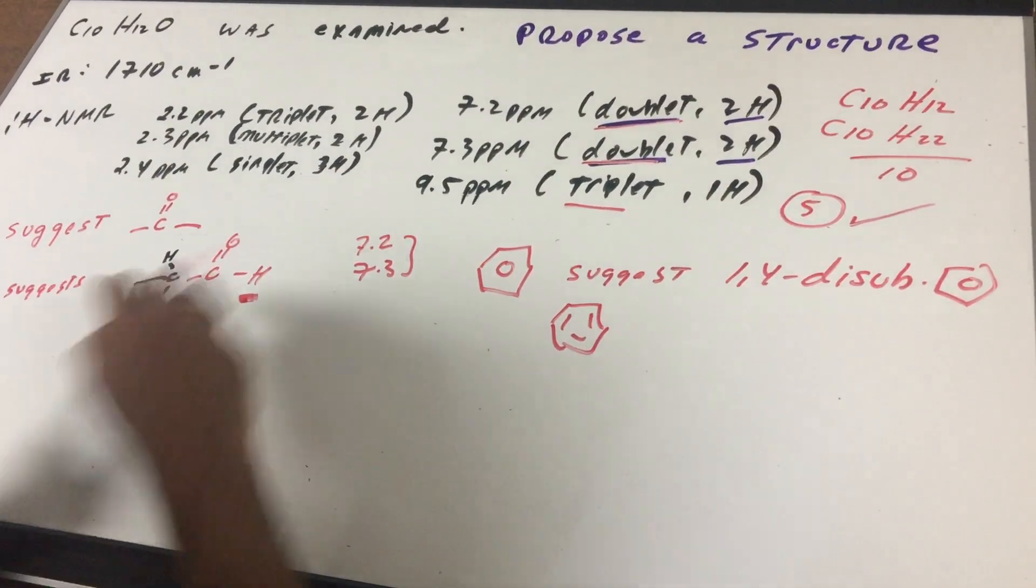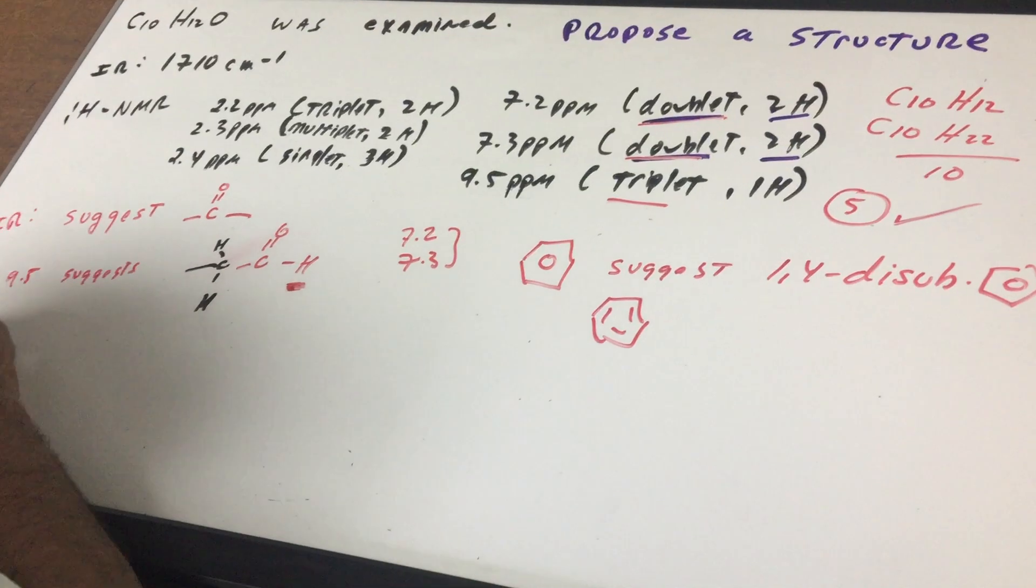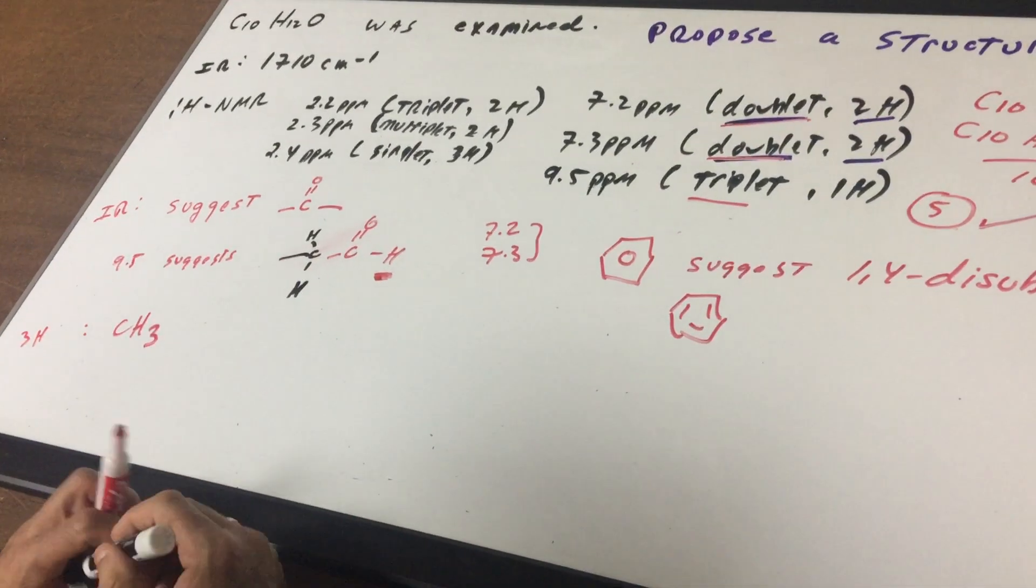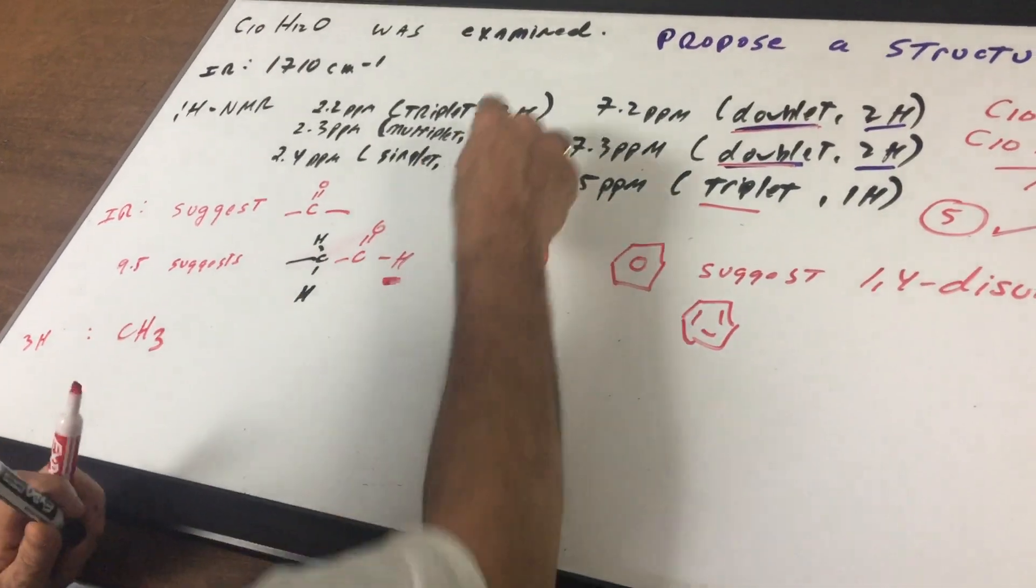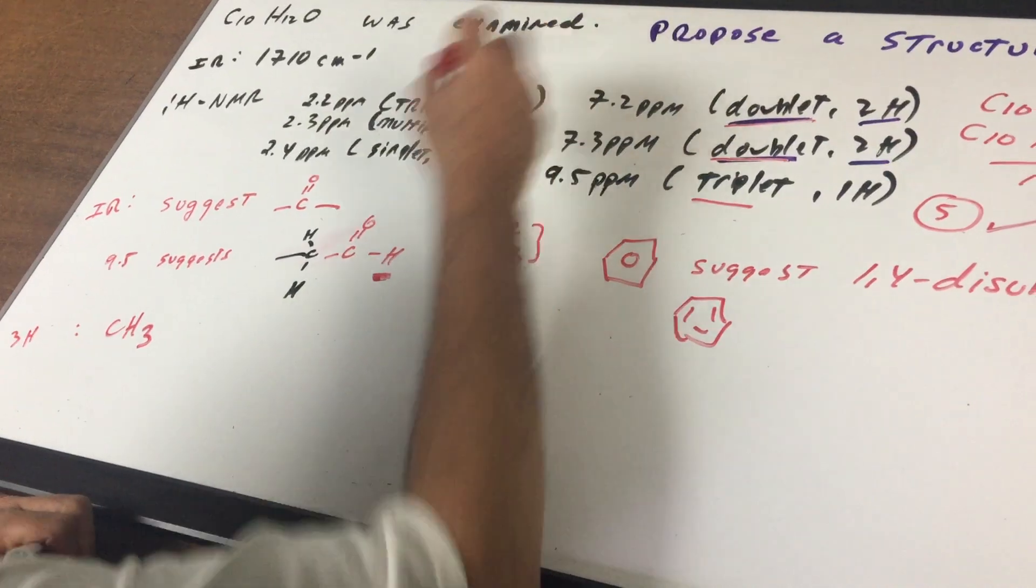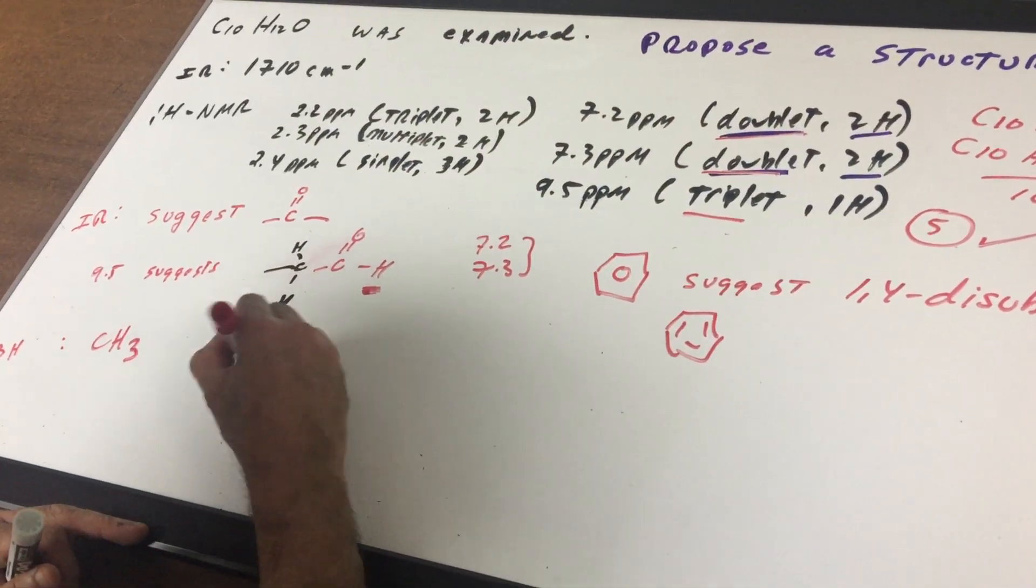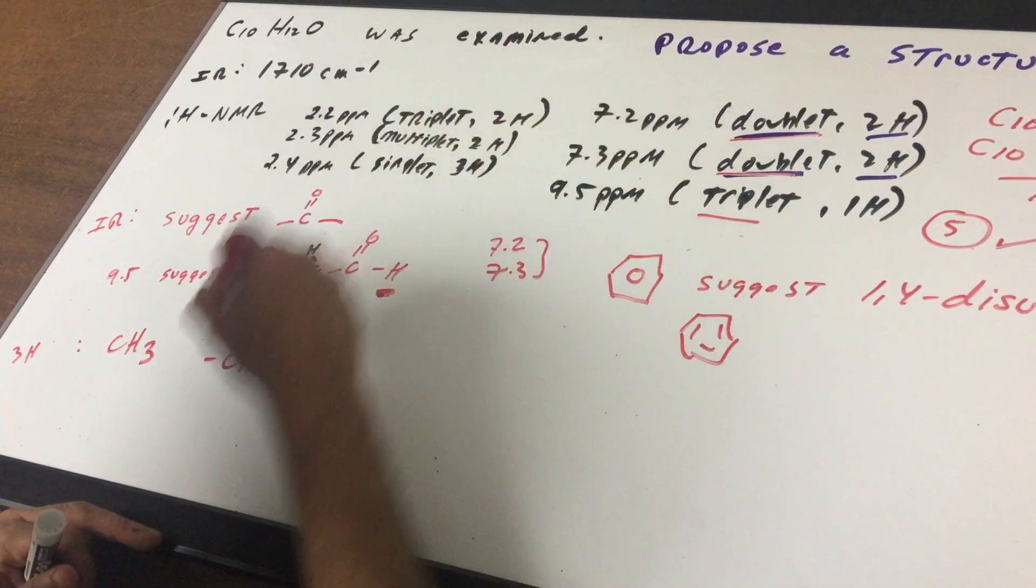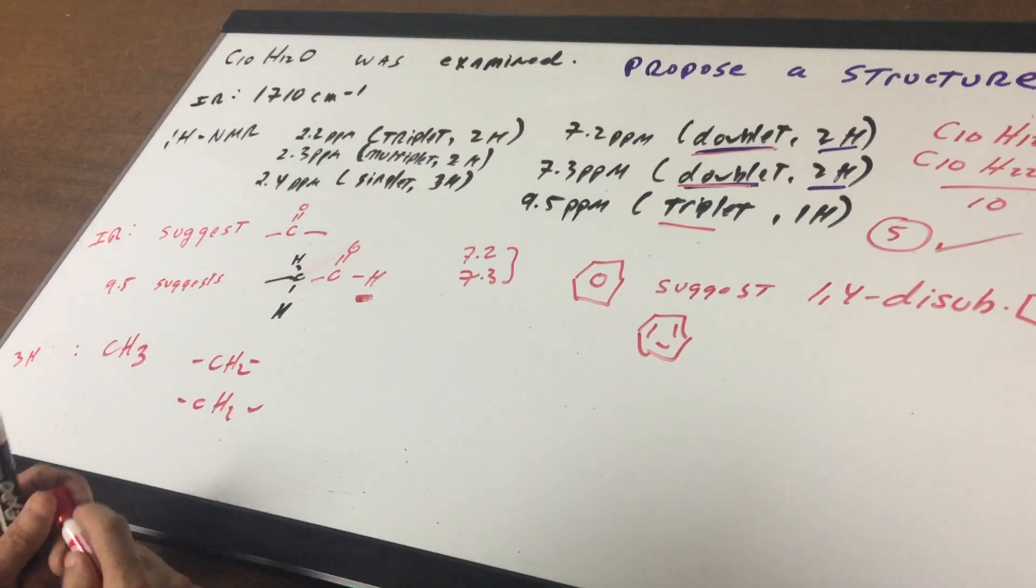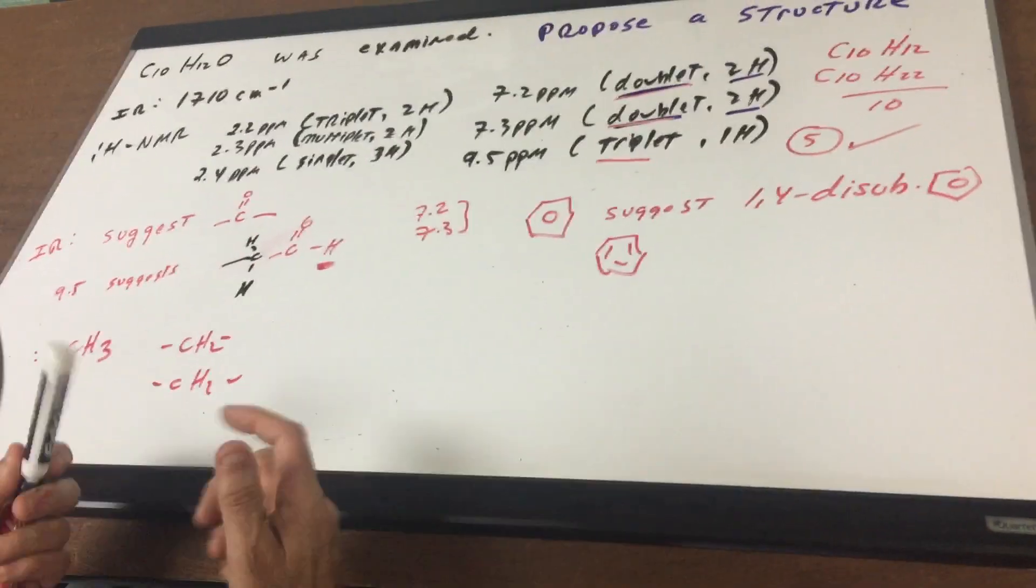The next thing I know is I see there's a three hydrogen singlet. Three hydrogen singlet tells me that there is a CH3 group, and then I love when I see CH2, or two H's, because two H's means there's a CH2 group, and then there's another CH2 group because it says two H's again. So basically I would probably steal a peek at the answers.